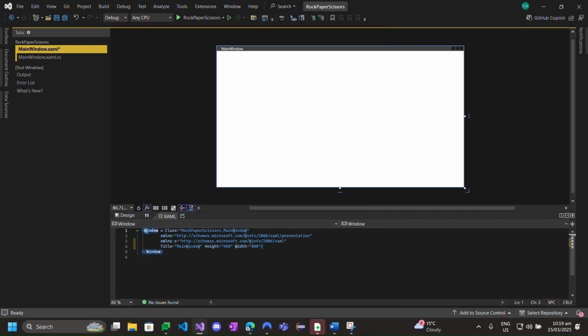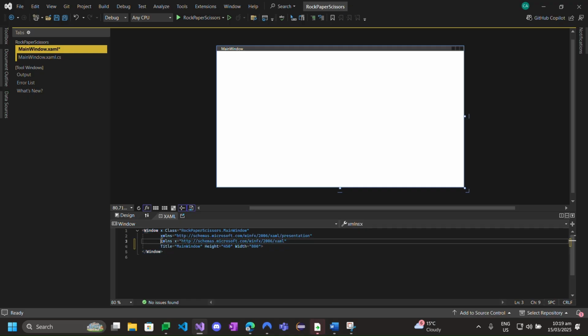The code is entered automatically after we create the project. And again, this is the window, which is the main window. This is the main container for everything in our app. Everything we design, like the buttons, text, and images, will go inside the window. It's like the frame of a painting.